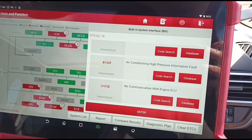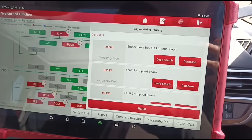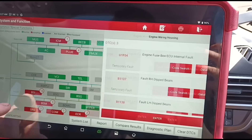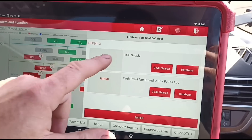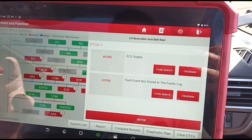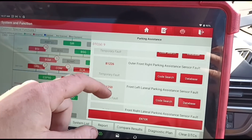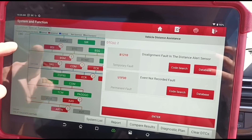No communication with the ECU. Engine fuse box ECU internal fault — so that is likely. It is common on these Citroens. Transponder ECU supply. So that's going to point now at either there's a supply voltage issue, battery issue, or the wiring — corrosion. There's no communication with the ECU, but it's obviously intermittent because if it permanently had no communication with the ECU it shouldn't even start or drive, should it?